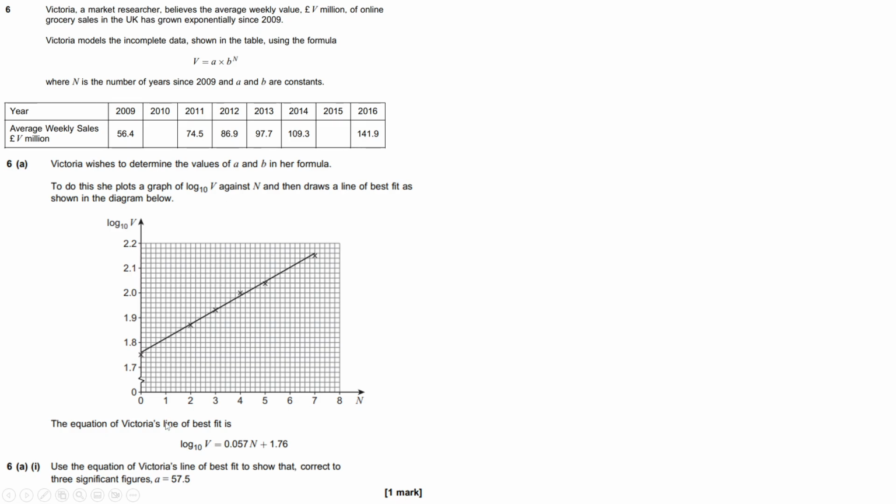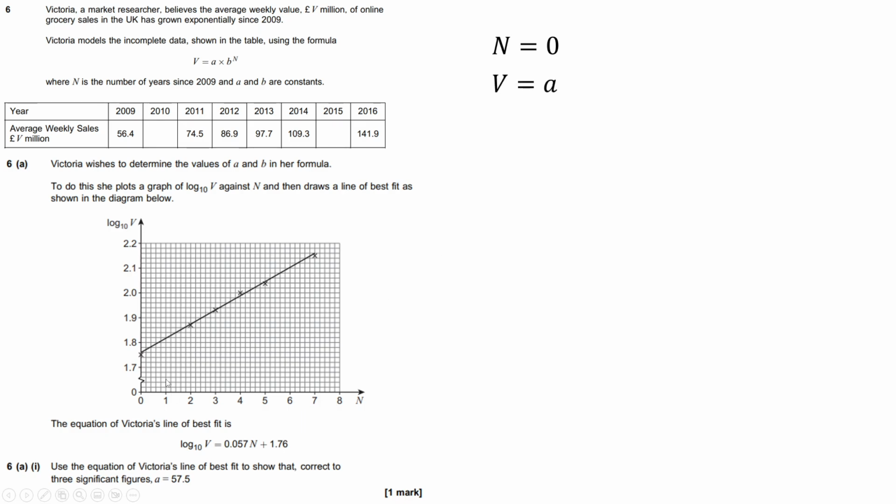Okay, next question. So we want to find the value of a here, and we've got this equation. Usually when you see questions to do with logarithmic graphs, they want you to put in some value of 0 just to see what you get out. We've got this v equals a b to the power of n. If we plug in n equals 0, i.e. the y-intercept of this graph here, we'll get v equals a. So when n equals 0, we've got v equals a.